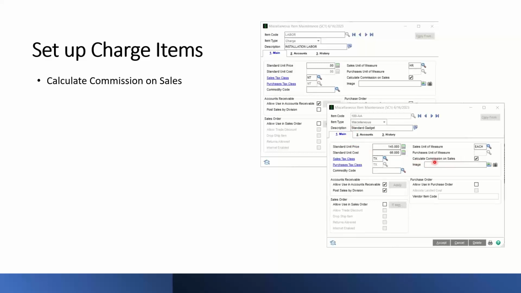And once again, if these items are not turned on, then when processing transactions against them, either in accounts receivable or if they're set up to be used in sales order as well, a commission will not be calculated against these miscellaneous charge items.